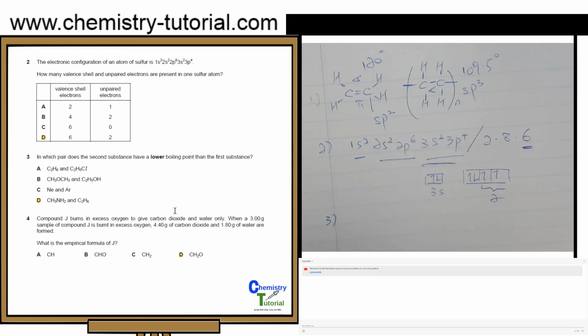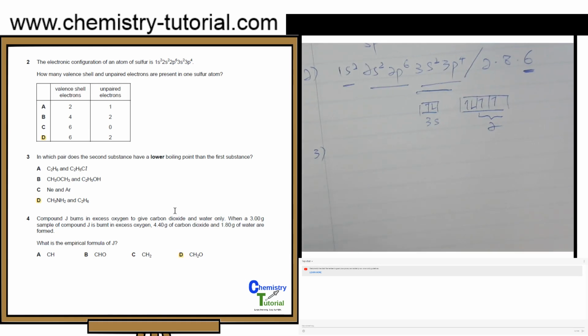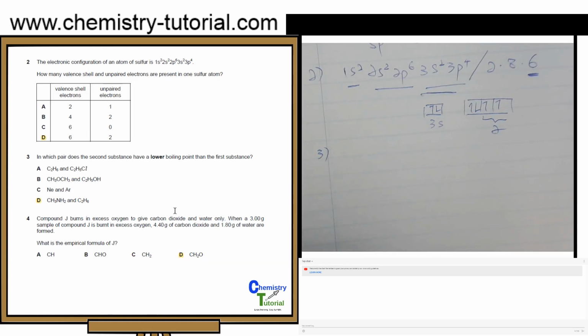So since they have simple molecular structure, that means we should look at their IDID, instantaneous dipole and induced dipole, which is proportional to the number of electrons per molecule. Therefore, all we need to do is just count the number of electrons present in C2H6 and C2H5Cl. However, most of us are more familiar with calculating the Mr. So there's a positive relationship between the number of electrons and Mr. So all we need to do is just count the Mr for C2H6 and C2H5Cl. You notice that C2H5Cl actually has a greater Mr, so it should have more electrons per molecule. Therefore, C2H5Cl should have a higher boiling point than C2H6. So option A is out.